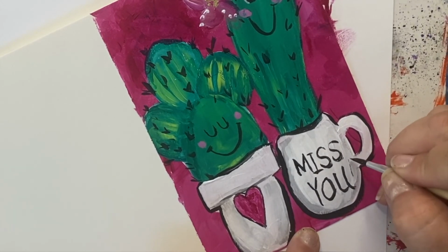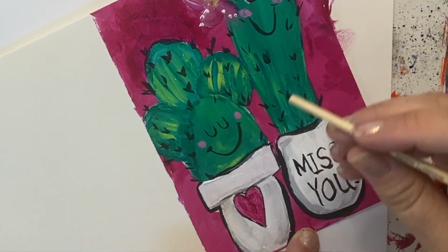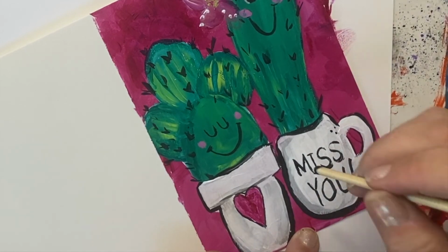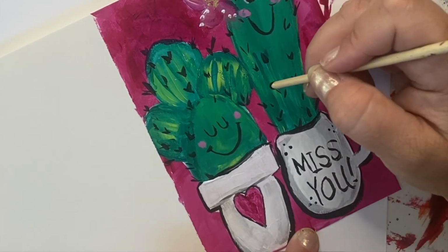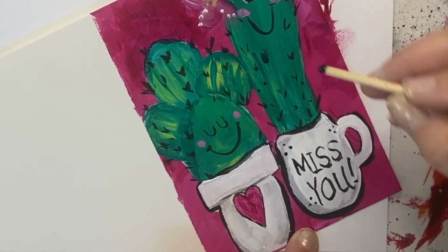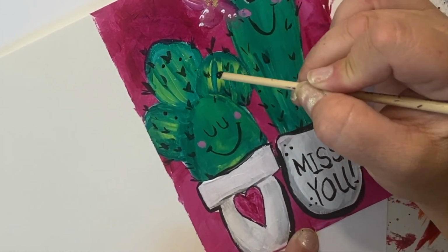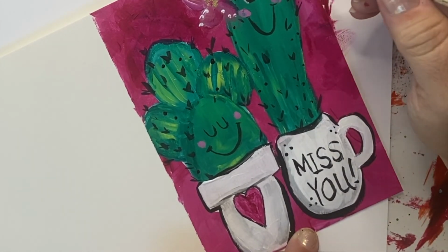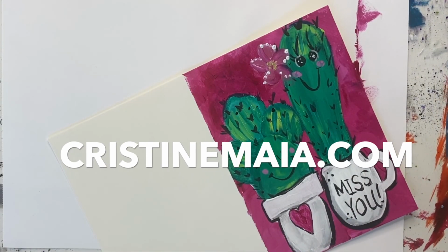Need some more paint. So miss you. Bonk. And then I'm gonna do the back of my paintbrush and the cute little 3-dot trick. Just makes it cute. And even if you want more dots on your cactus, this is when you could add any little dots that you might want. Any little extra cute details. Who doesn't love dots? You know what I'm saying?